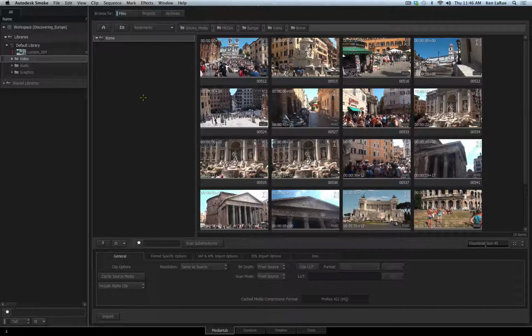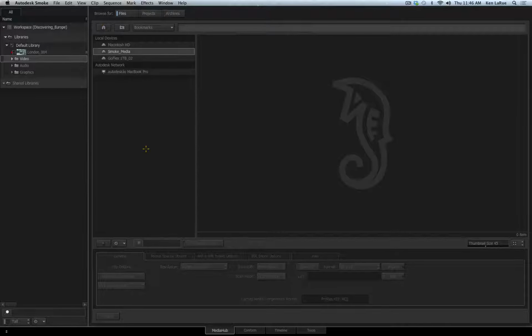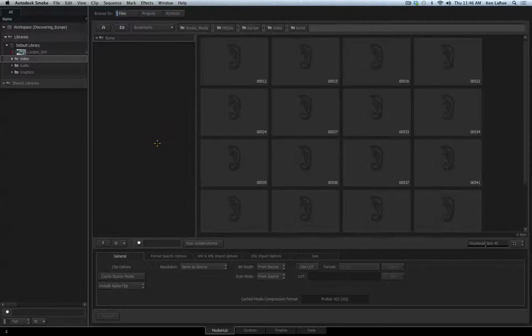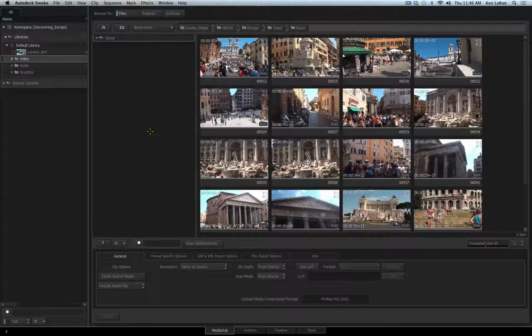A very efficient way of navigating to your media is by adding bookmarks that allow easy navigation to specific folders. To do so, you go up where it reads Bookmarks and expand the flyout. If I choose Add Bookmark, a bookmark has just been saved with this path going to this folder. For example, if I click the Home button, we go back to the default location for the Media Hub. Now if I expand the bookmark flyout, you can see there is the path that I just saved. Choosing it takes me immediately back into that folder.